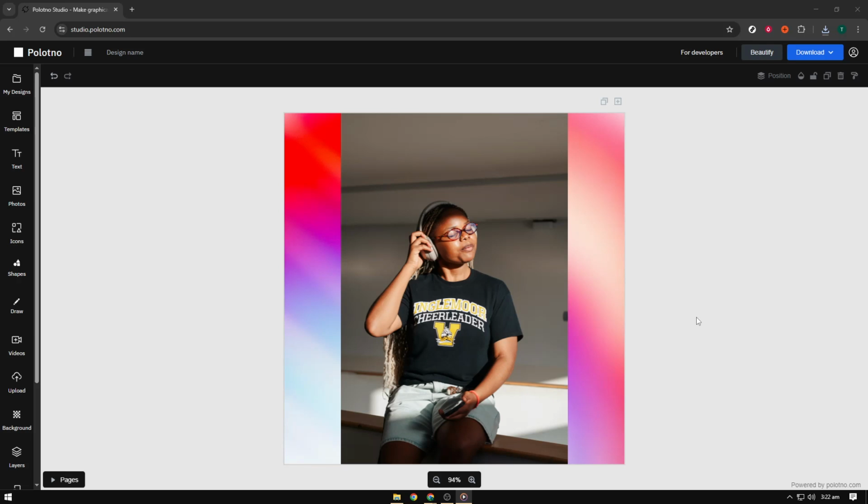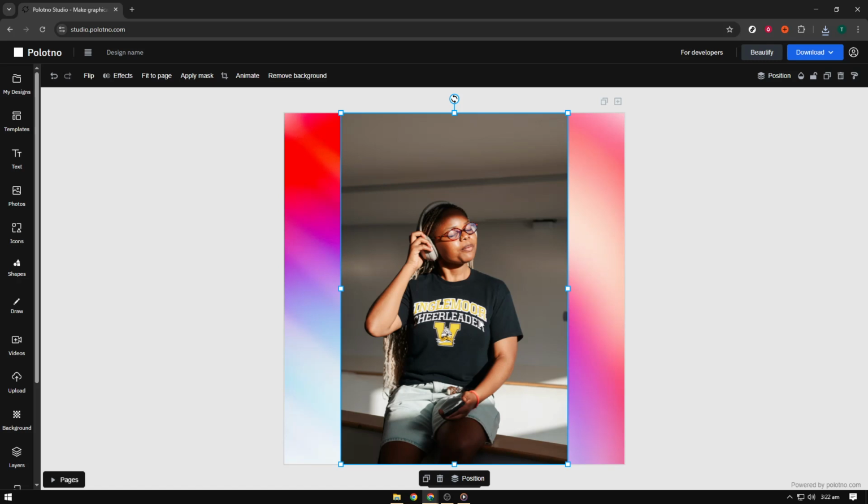Once you're in the editor and your image is on the canvas, click directly on the image you want to edit. You'll know it's selected when you see a bounding box or handles appear around it. If you have multiple items on your canvas, a quick single click on the correct image makes it the active layer, which is important because the background removal applies only to the selected element. If you're unsure it's selected, click once more to be certain before moving on.